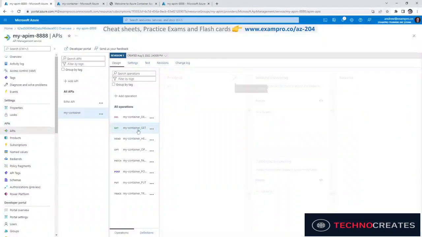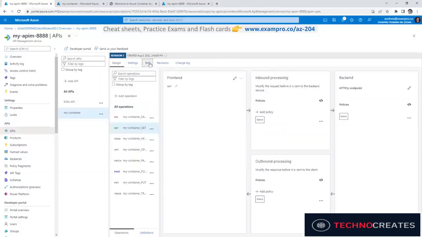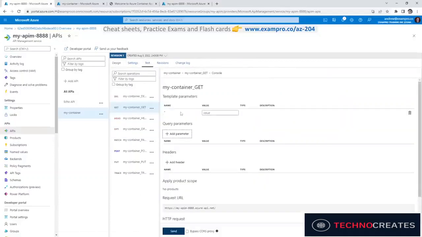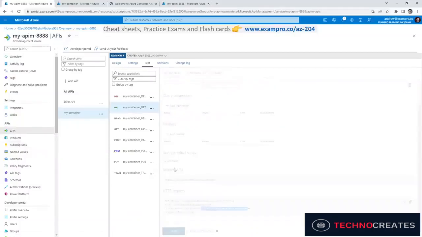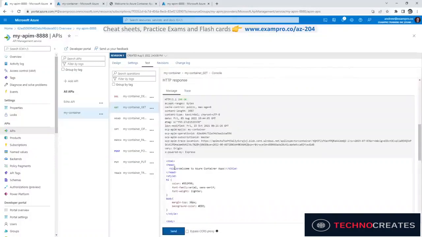So I'm going to go to the GET request here. And from there, I'm going to go to test. And we are going to see that it's going to send a request here. Notice that it's sending the subscription key. So this is what we normally have to pass along, which is over here. We'll do that in a different follow along. We'll go ahead and hit send, and we'll give it a moment.